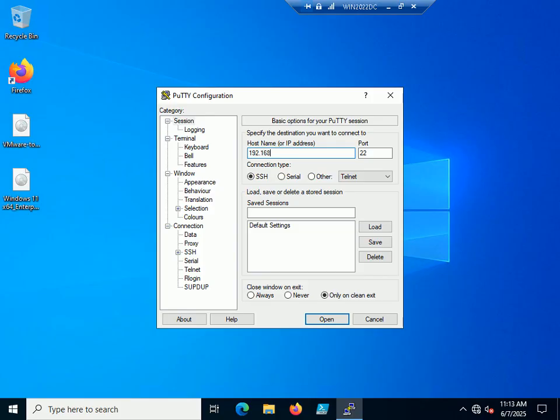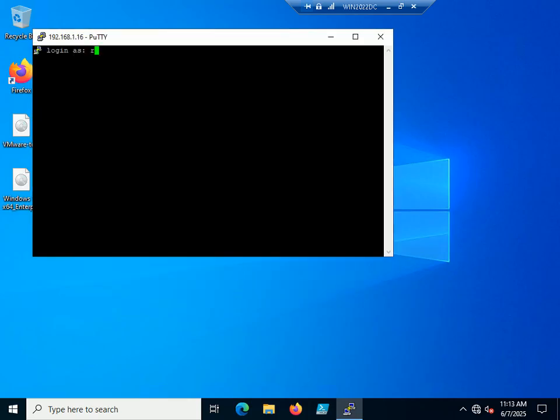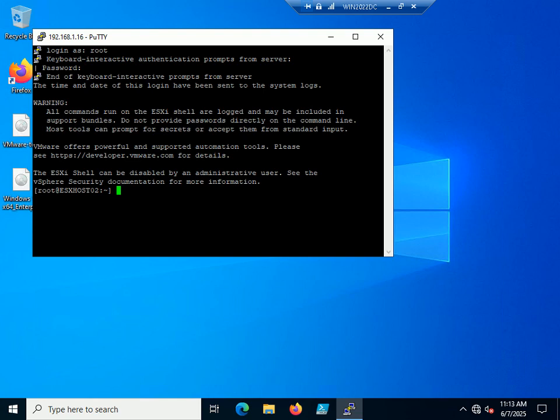SSH session to my ESX host 02, that is 1.16. Enter, accept, put your root credentials, and now I'll first clear the screen.